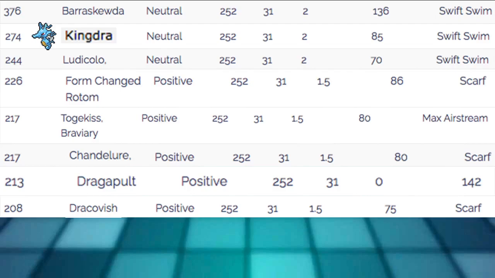So first off, we have Barraskewda at 376. Swift Swim is going to be outspeeding us every time. There's nothing we can do about that. But we do have a better speed tier than Ludicolo and Seismitoad, which is very good. Both of those are on the same speed tier. We just beat them. I think they're on the same speed tier, right? Maybe I'm wrong. But yeah, we're very solid in terms of Swift Swim Pokemon.